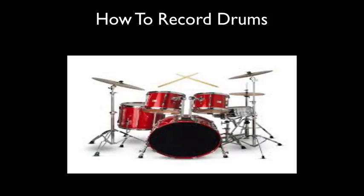So I have a pool of musicians I can pull from in the area that I'm in, but you can also go online and search, like airgigs.com is one good place to find people for any instrument, drums, vocals, whatever. Or ask around, go to shows, find a drummer you like, approach them, ask them if they do studio work, and just do some networking. But again, it starts with the instrument, the player, and then we can get into the recording and miking techniques.